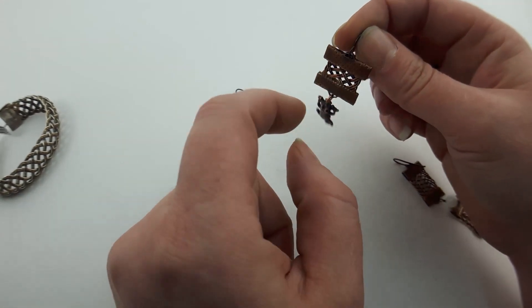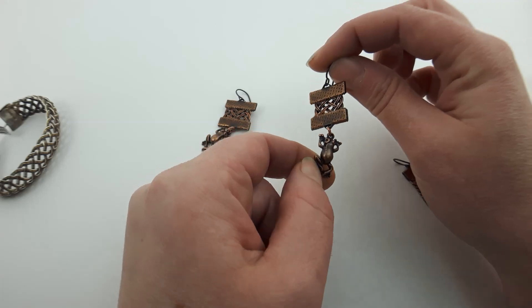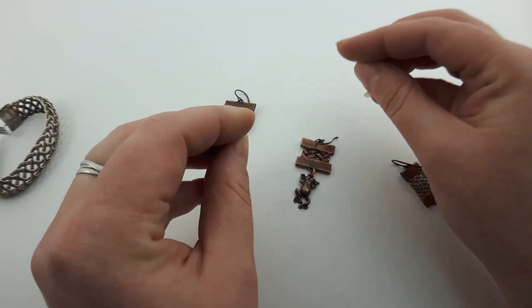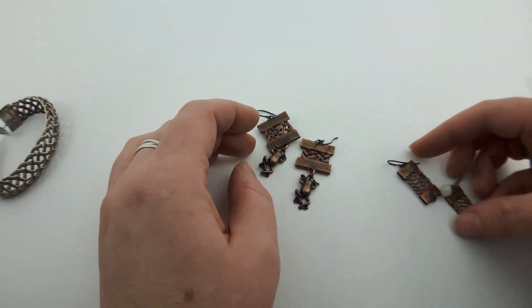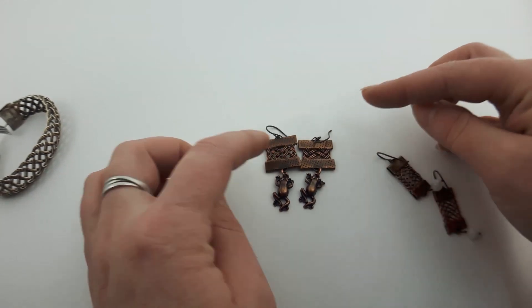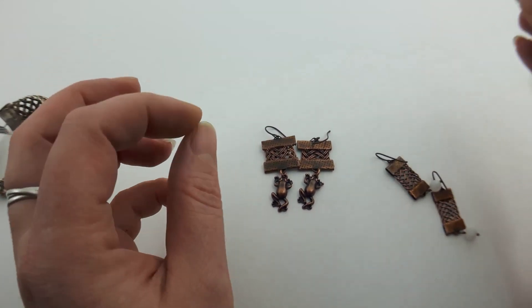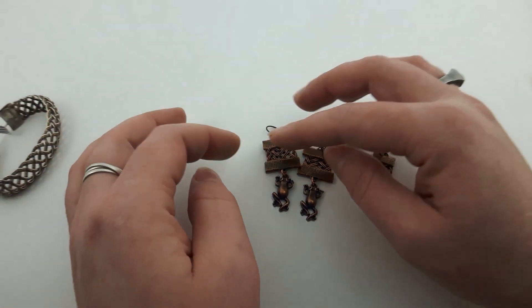There are lots of different ways to use this braid and I'm sure you'll think of all different kinds of ways that would never even occur to me — I want to encourage that. If you have any logistical issues, like you want to use the braid for a certain purpose but don't know how to attach it, give me an email and we can work through that problem together. There's usually a solution — it almost always involves some kind of jump ring or S-hook — but if you're having trouble, send me some photos and I'm happy to help.